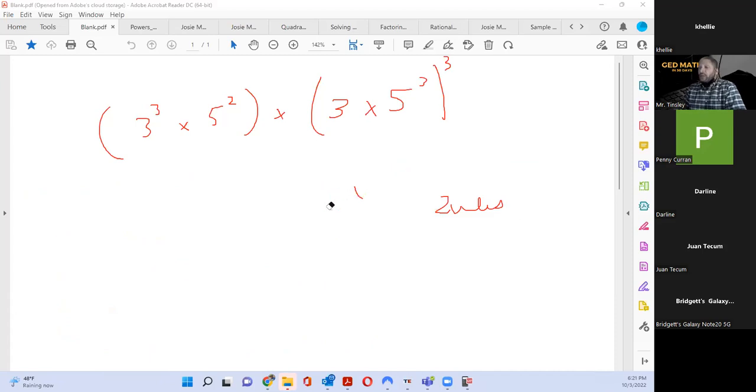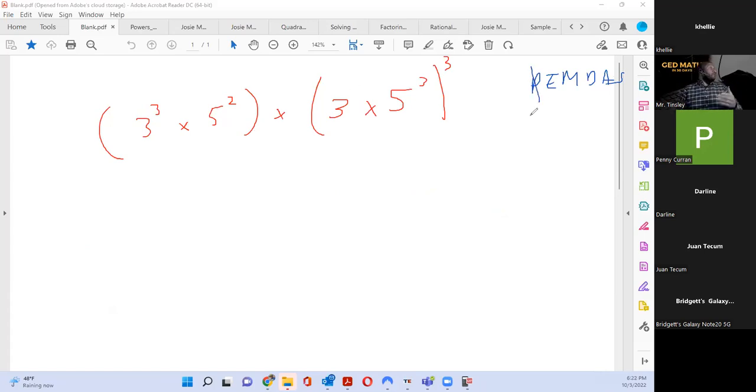Okay, when we look at something like this, first of all, anytime you have more than one operator, please excuse my dear Aunt Sally, order of operations. Let me change this to blue. Anything in the parentheses is first. Can we simplify anything in the parentheses? There's nothing inside the parentheses that we can simplify anymore, so we're done with that.